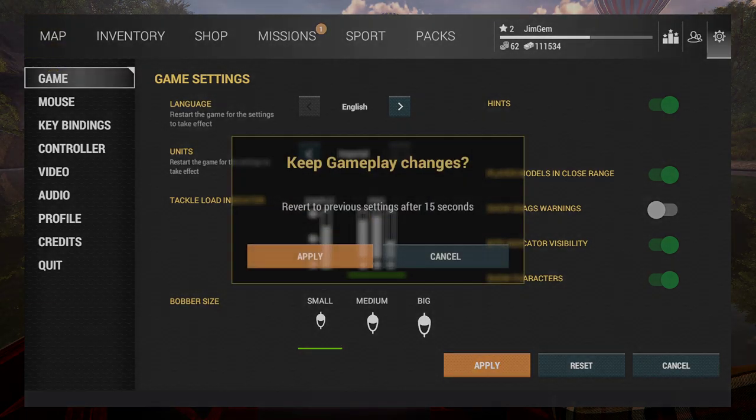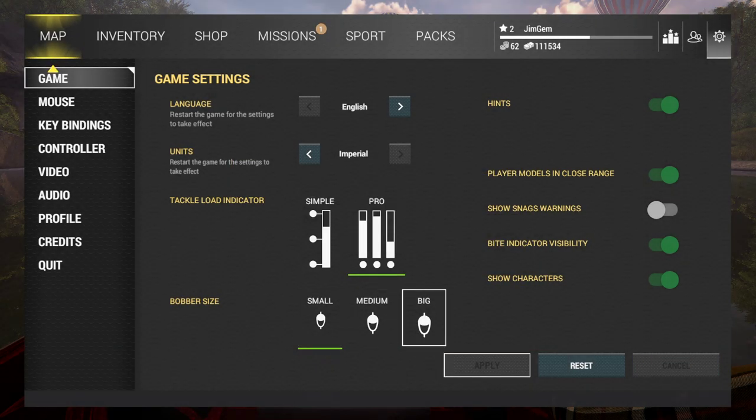Oh, let's get that back there. And let's put the float on big so you can see it. It's not so bad when you're first starting off because you're not casting that far, but when you're going for the bigger fish at the higher levels, you're casting out quite far, and if you're using a float, it's pretty hard to see.